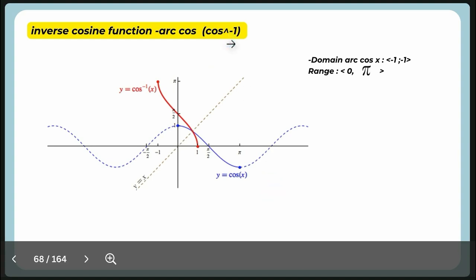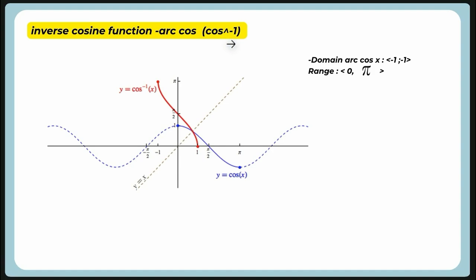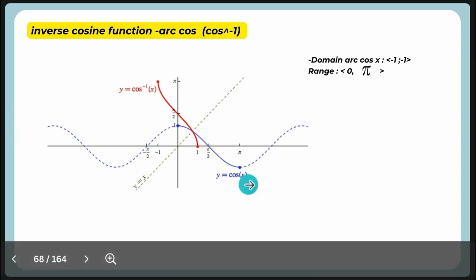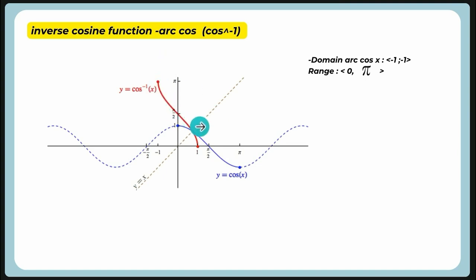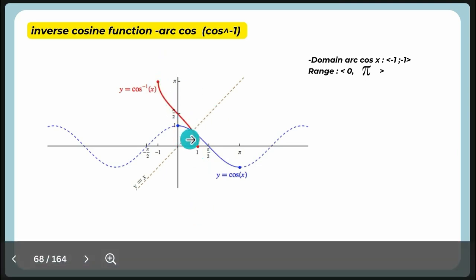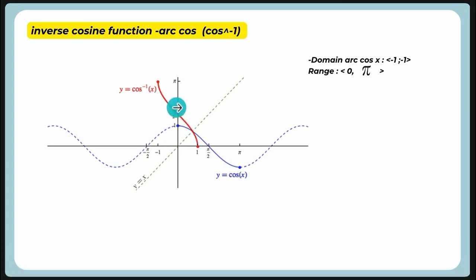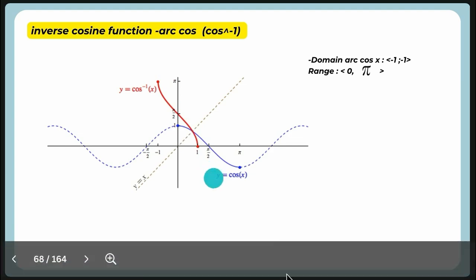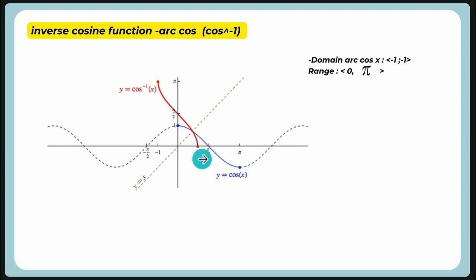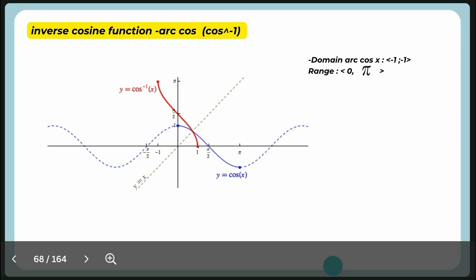Then we have the inverse cosine function, which is arc cosine, cosine to the power of negative 1. That's the cosine function, and the inverse would be this value, which is cosine negative 1. So how can we draw it? You can simply draw your cosine curve, then draw the line y equals x along the origin in the diagonal form. The inverse would go from the top all the way passing through pi over 2 and 1. The distance from here to here is 1, and then it will be vertical, so it would be vice versa. In this case, this vertical distance would be equal to 1. It means that the domain here is from negative 1 to 1, as I showed you, and the range is from 0 to pi.